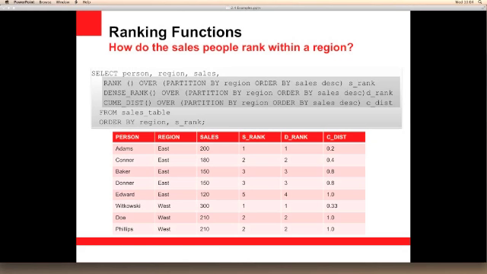For row 2, given that we have two values that are equal to or greater than the value shown of 180, we take 2 divided by 5 and we get 0.4. And for rows 3 and 4, there are 4 rows with that value or higher, so we have 4 over 5, which is 0.8. And finally, row 5 is 5 over 5 equal to 1.